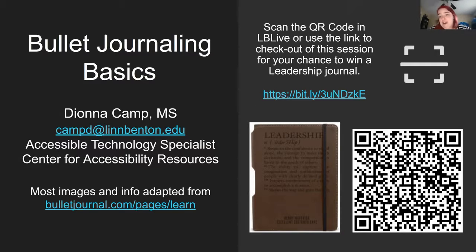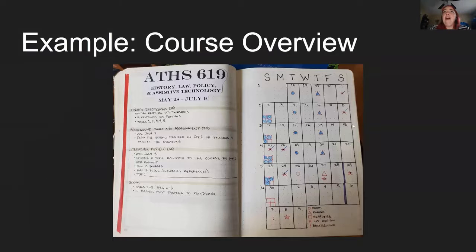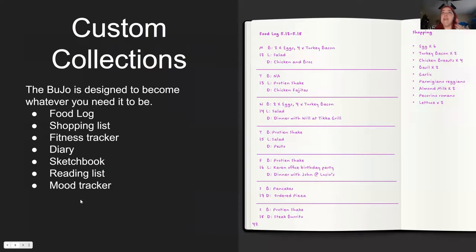This is a preference. You can use lined pages, you can use dotted pages, you can use gridded. It totally doesn't matter. For me, I really like to use the dotted pages. And that just gives me more freedom to be creative with my layouts and that kind of stuff. If you are just going to do the very basic bullet journaling style like this, lined is totally fine. It will absolutely give you an excuse to buy more gel pens, Catherine.